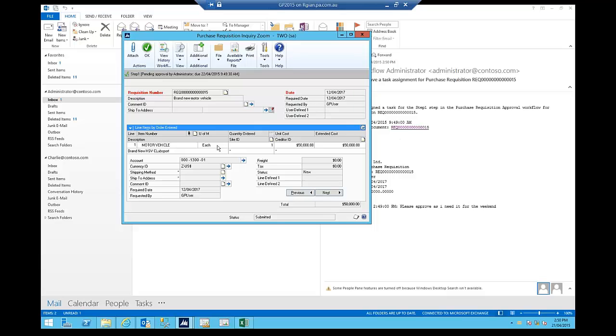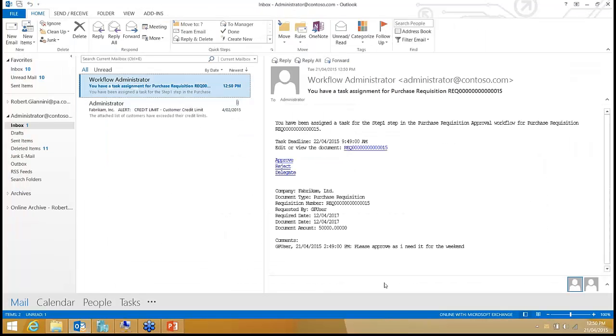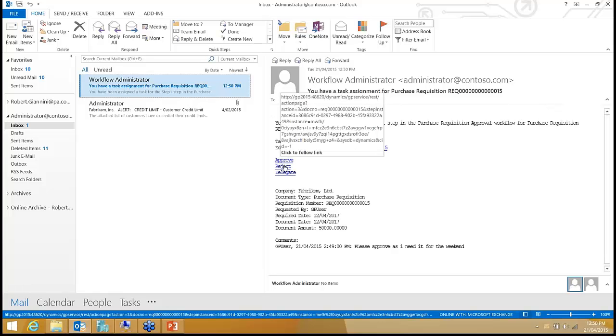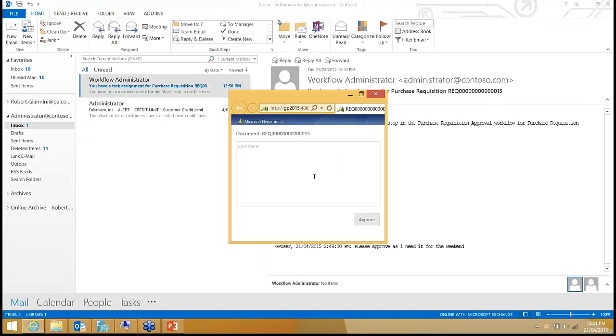So I can now view that, I can have a look at what's being requested and so forth and make a decision on that. If I then want to approve that, what I can do is come into my email again, here, I can then click on one of these shortcuts here, so the hyperlinks I should say, the approve, reject or delegate one, and approve directly from the email. So once again, if I'm out on the road or remote or not in the office and I want to be able to do this from my phone, from my tablet device, whilst I'm out on the road, I can now click on the approve button.